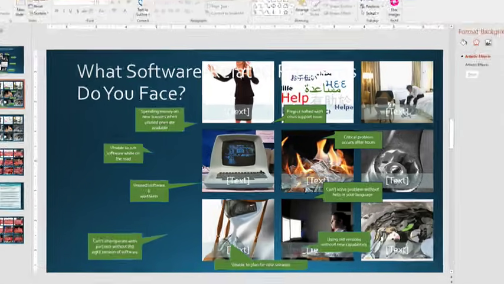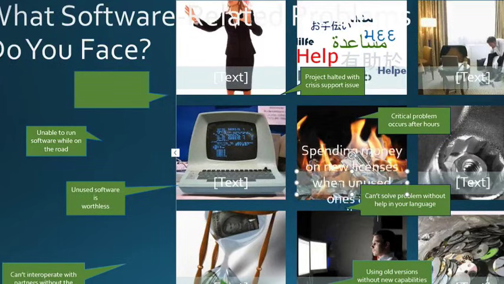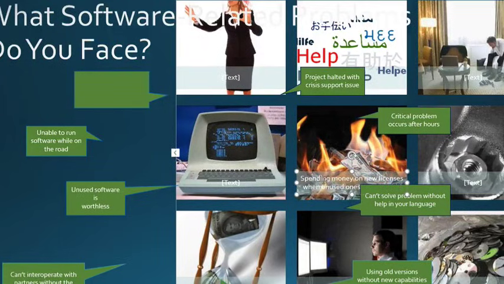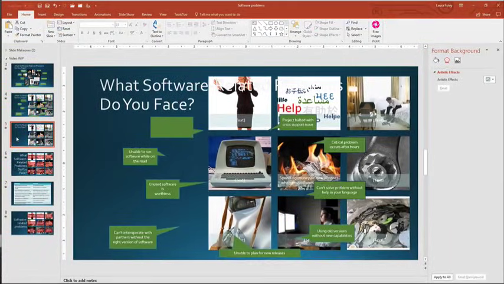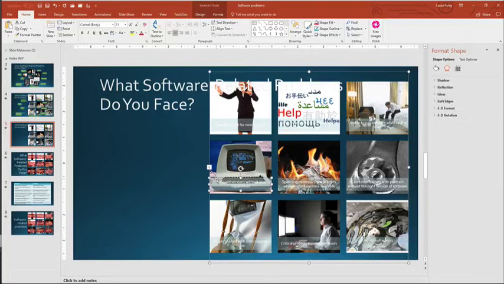But for now, what you need to do is cut everything that's out of these green text boxes and paste them into this text box. And you'll see that it automatically resizes so that it all fits. Rather than do that for each of these 9 text boxes, I'm going to show you that I've already done this. But now I need to change the way the text boxes look so that you can actually read it.